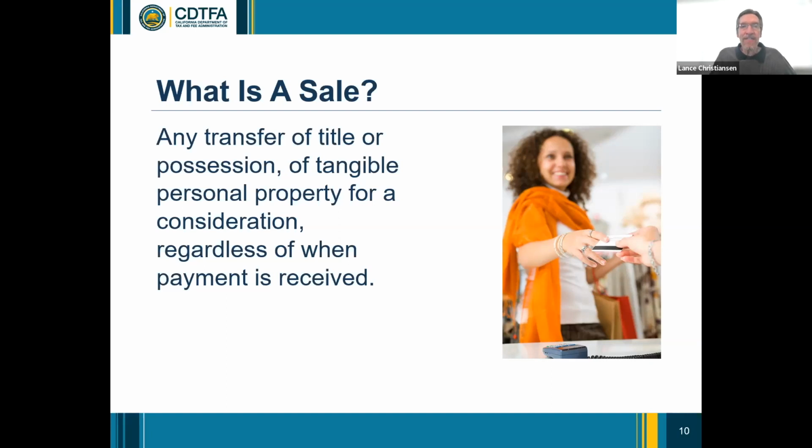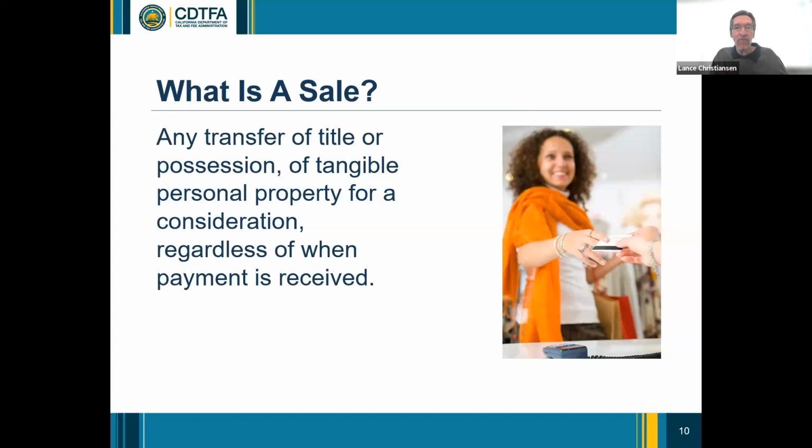So the sale takes place again when the merchandise changes hands. If you sold something during a fundraiser and you told the person who purchased it, you don't have to pay me for 3 months, that's fine. Just know during the month that you exchanged that property, that's when the sale took place for sales tax purposes. And that's the period when you go to file that you'll need to pay that tax, even though you've collected no money yet.